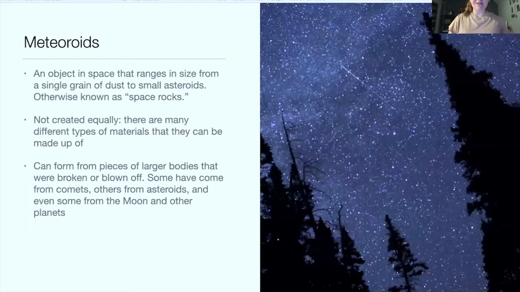Meteoroids. We don't actually have many pictures of meteoroids besides asteroids. Meteoroids are any object in space that ranges from the size of a single speck of dust to small asteroids. We typically know these as space rocks.